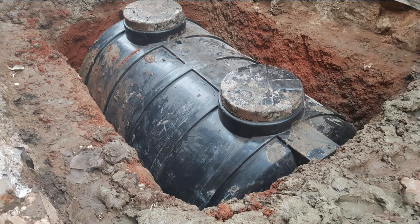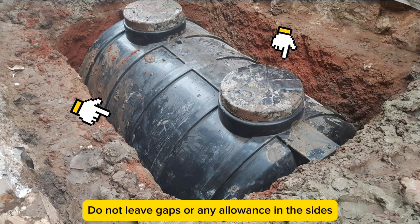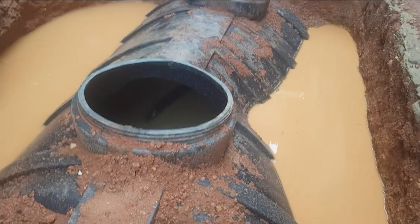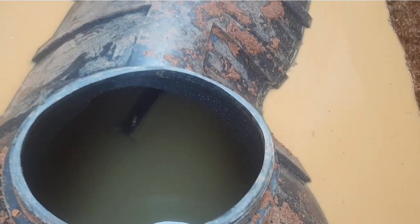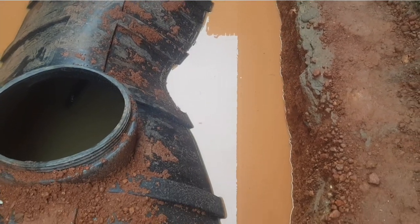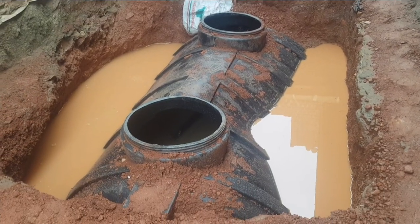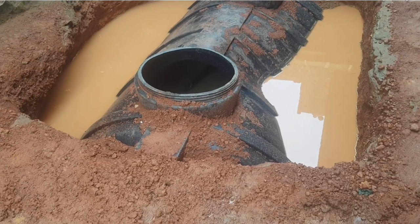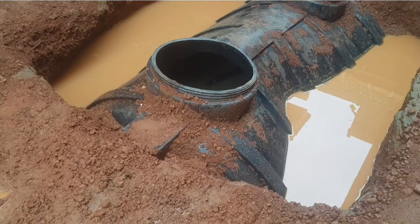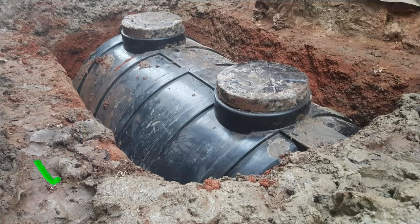A major tip when excavating this pit is that you don't have to add any allowances or gaps in the sides. If water comes from below or from the sides, even after backfilling, it will weaken the backfill and damage your plastic tank — you might even find your plastic septic tank floating like a boat. Always excavate with no gaps in the sides to keep the sidewalls strong enough to hold the septic tank in place.